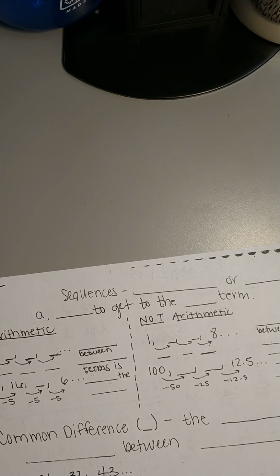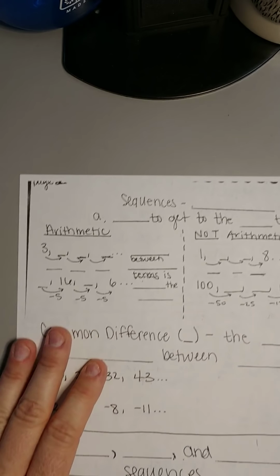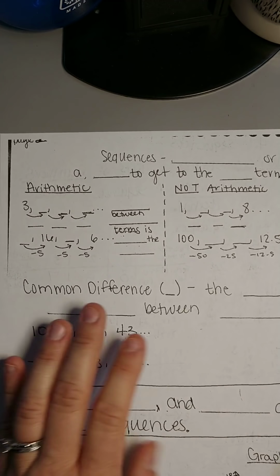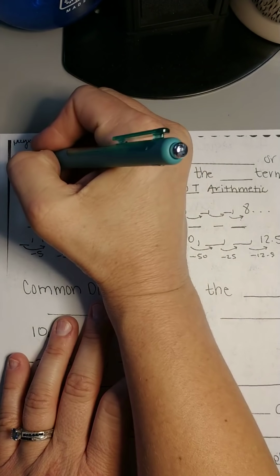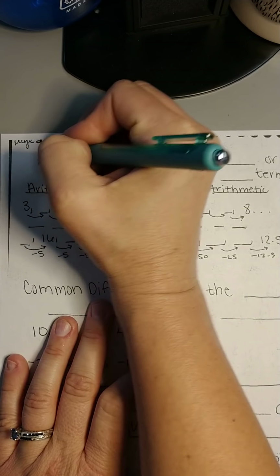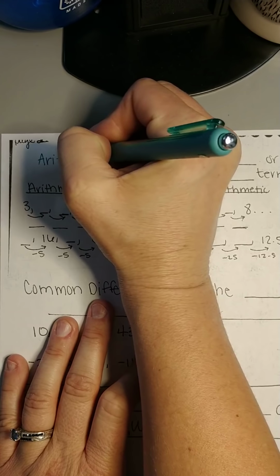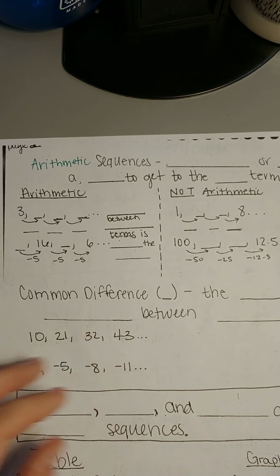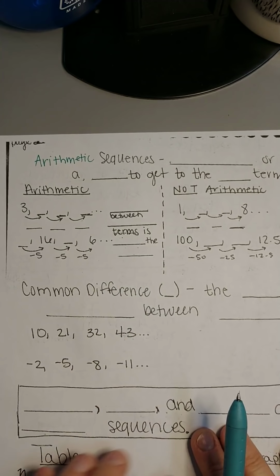All right, let's go to the back page. So what we're going to focus on for 4.1, or actually all of Module 4, are a specific type of sequences called arithmetic, and it looks like it is the word arithmetic. It's really arithmetic. Arithmetic sequences.